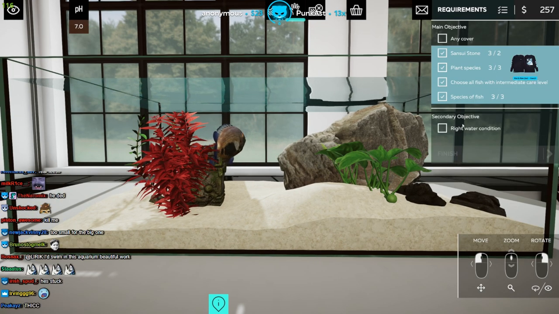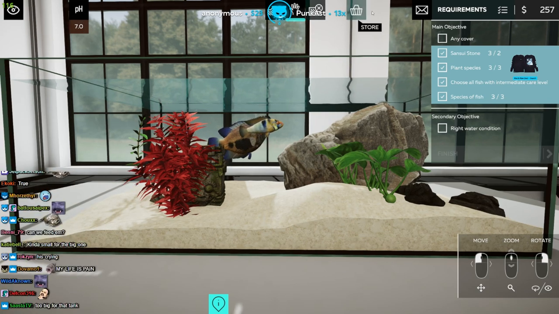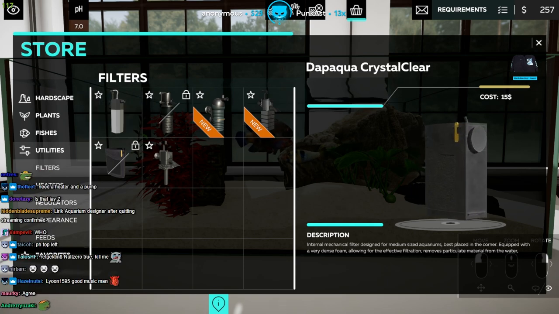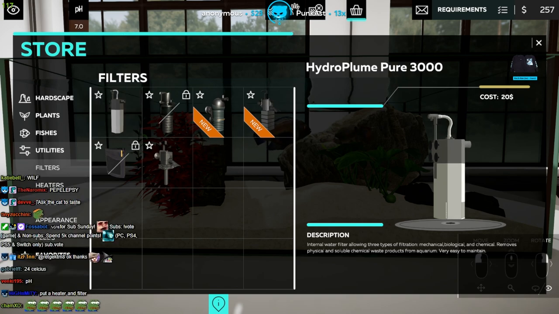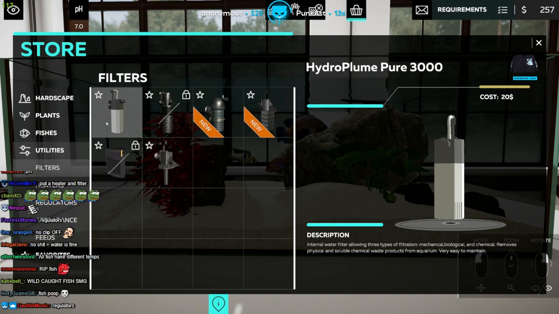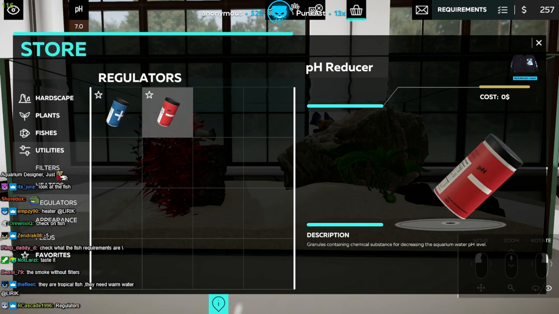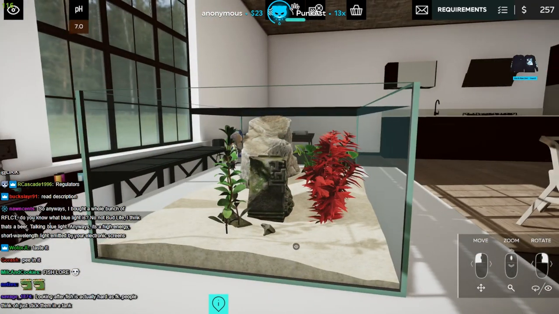Any cover, right water condition. How do you know if the water condition is right? Do you want me to add filters? Because they have no filters in here. pH is top left. How do you know what the correct pH is? A filter would help with the pH. Regulator, water. This increases and decreases the pH. Can I click on a fish and see? 5 to 7 pH.